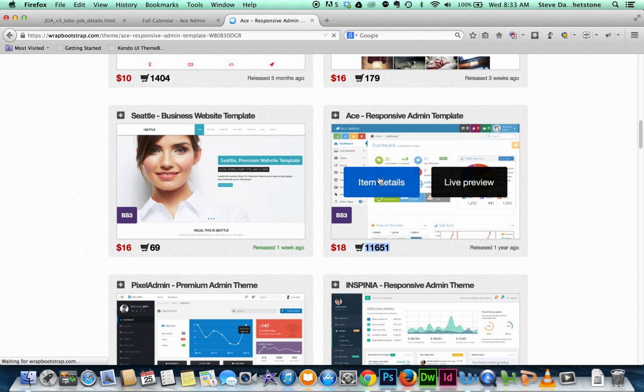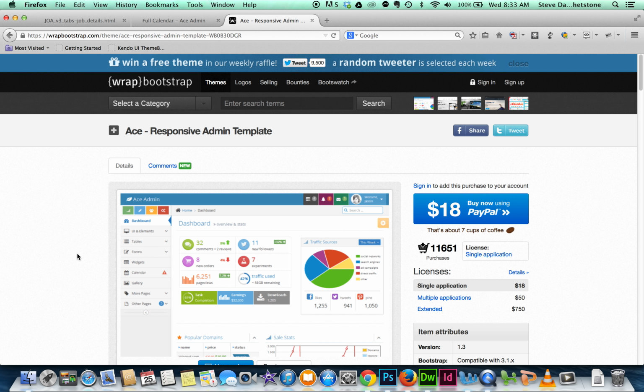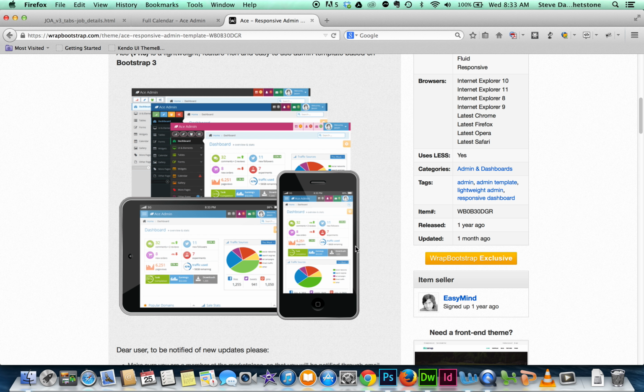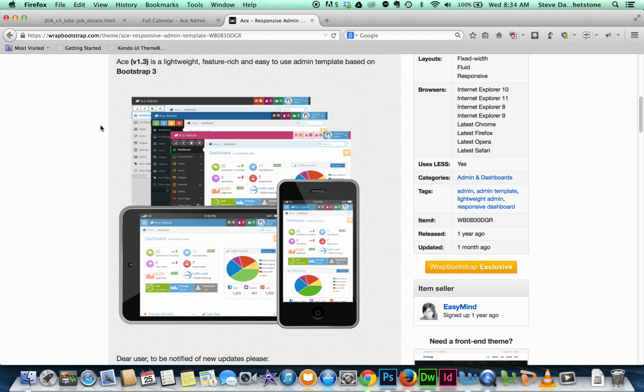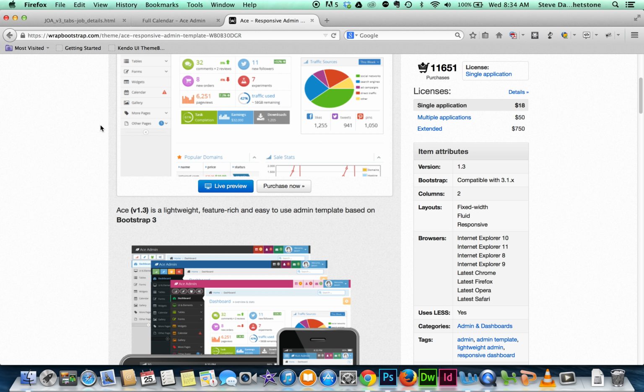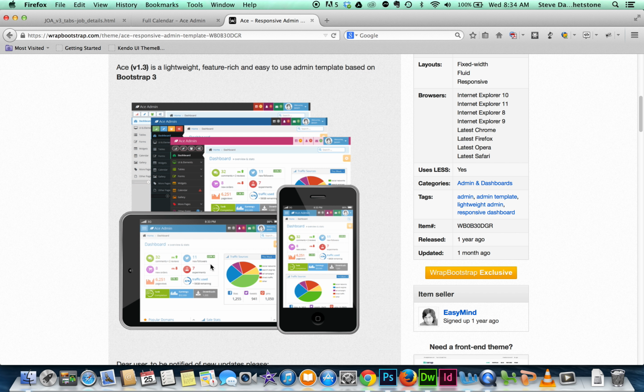So let's look at the item details. What exactly does it have? Well, it's responsive on all devices. Out of the box, it's got a couple of different skins here. These are just different color palettes. Of course, you can customize your own color palettes, but these are quick. Click a button and try version B. Click a version and try version C. This one here is the one I like because blue is kind of your color, at least from your home page. And this is the one they feature here too. They like the blue. Blue is always safe.